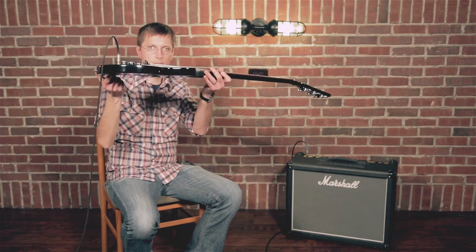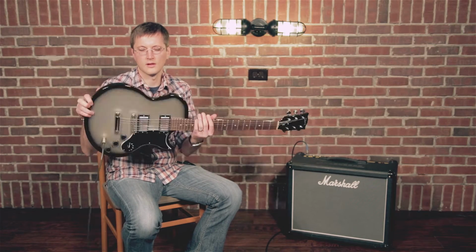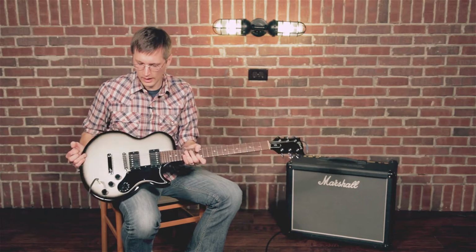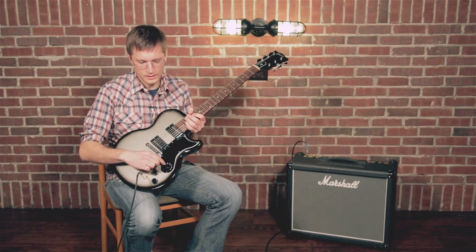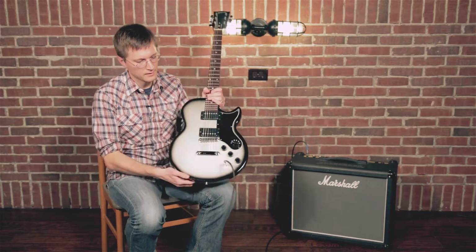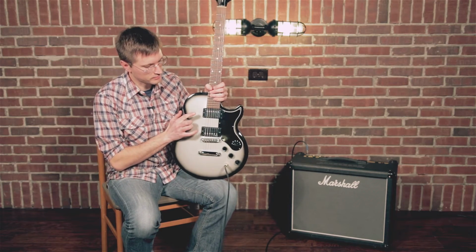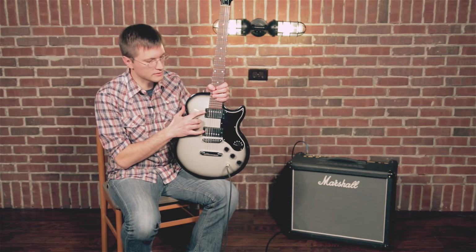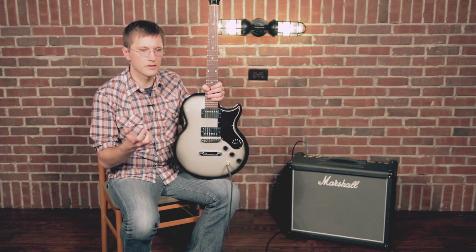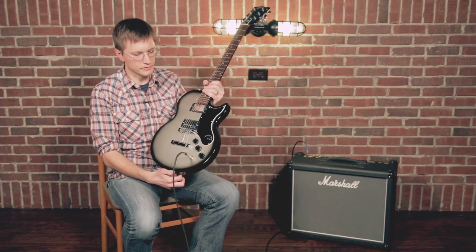It's got a very slim body profile. It's made of all maple, the neck and the body. And it's got a six position knob here for the pickup settings, which is really unique. One big difference between this one and the 70s one is this has standard humbuckers on it. And the one from the 70s has humbuckers that can do in and out of phase. So that's a difference on this one.